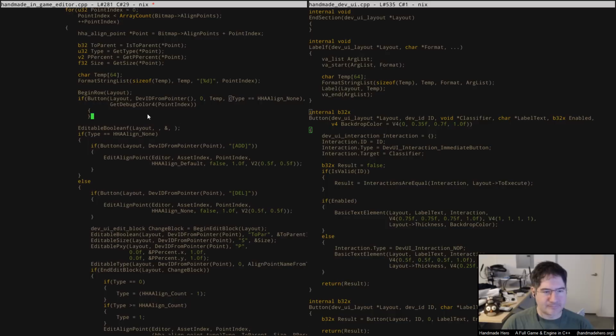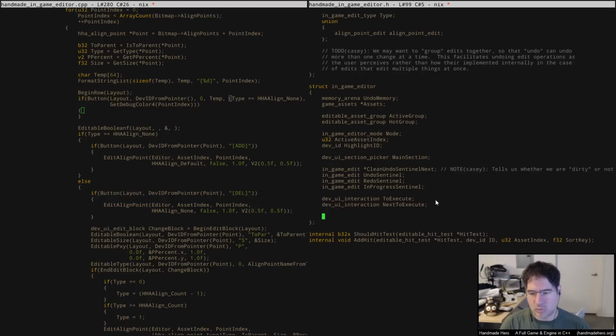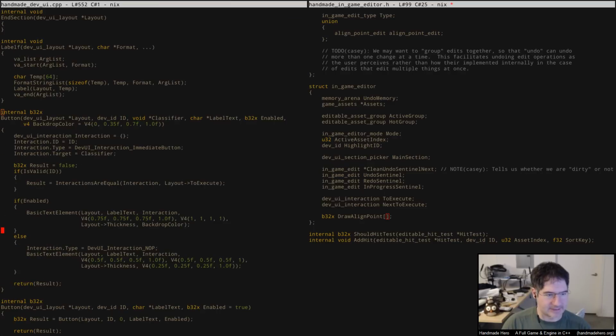And then all I need now is to actually say, well, I want to be able to click on all the buttons there, and I want something in my editor to track, for each of those alignment points, whether they're on or off, right? So I want something like draw a line point, you know? I want something like this, and I want that to be set based on how many there are. So, for, let's see here.